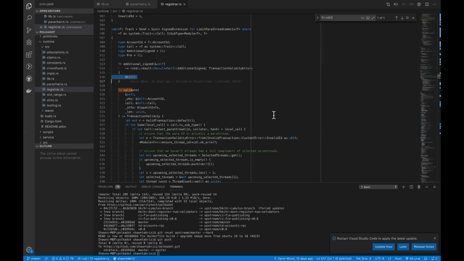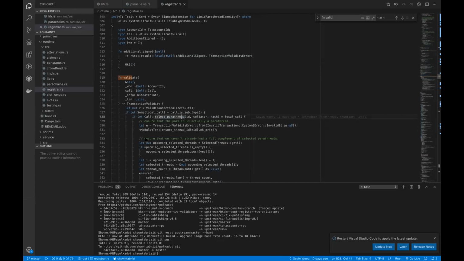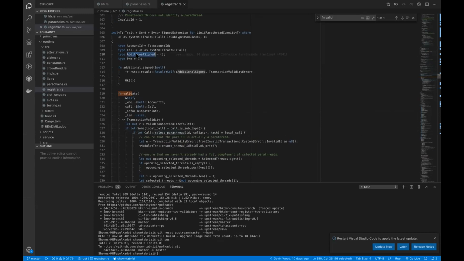So instead of having ensure signed as the first line of each of your extrinsics, you'd use a custom implementation of the ensure origin trait, and that would check that the origin passed in by this proxy function was good in some way. But you're right.